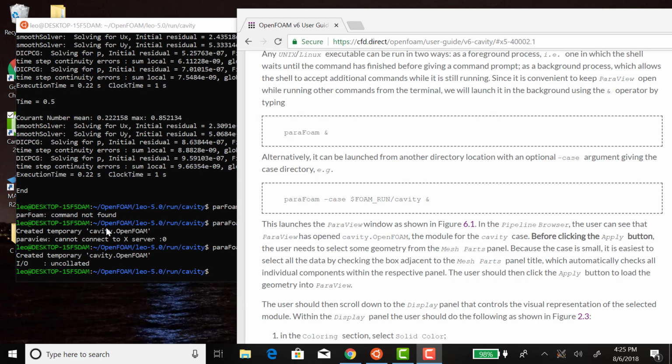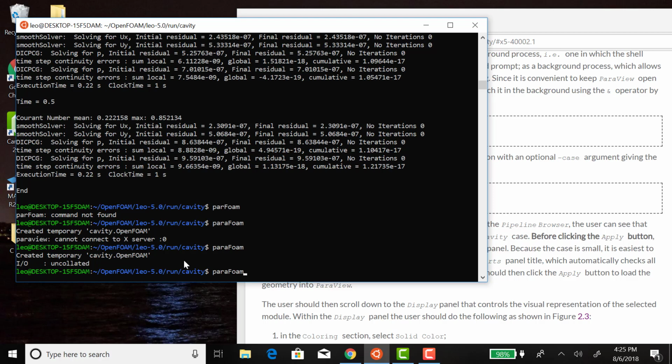Oh, so it didn't work, so I just stopped the taping because I didn't have that. So I found Xming and I started running. I just ran it. I found it and ran it. And so now it's there. And so now it runs. And so now I can do parafoam. Look at it.